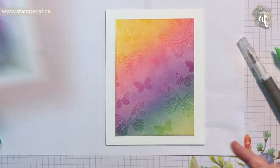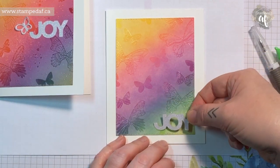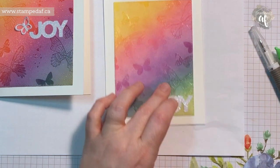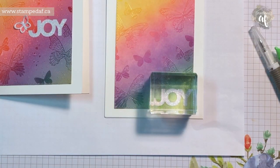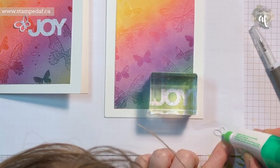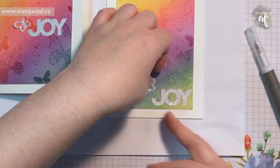And the reason I had it in the middle on this one was because there was a little dark circle that ended up kind of... I was hiding a spot. Let's be honest, I was hiding a spot. So we're gonna just do that. I want to move that away from the stitching just a little bit. Put a couple of blocks on it so that while we are getting our butterfly prepared, that can be adhering. I'm not gluing the wings down. I'm just doing that middle part. And then I kind of want this butterfly to look like it's flying out of the J.